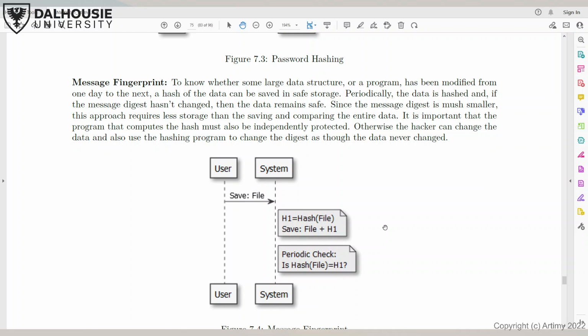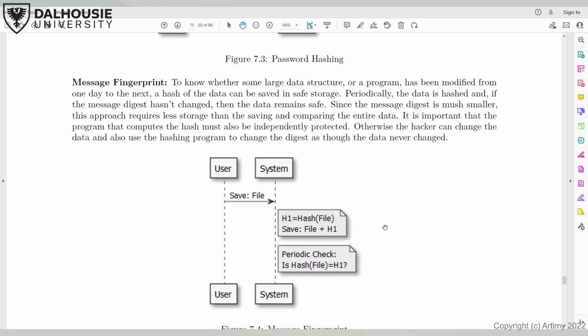If they don't match, I know that the files have been edited, right? And it can be used for version control as well. So it has many applications. The only catch here is that if the hash function is well known, the attacker can change the file and change the hash as well, right? The attacker has access to the file, so they can change the file, use the same hash function, and save the hash as well. So they fooled me twice. They fooled me by changing the file, and also they changed the hash.